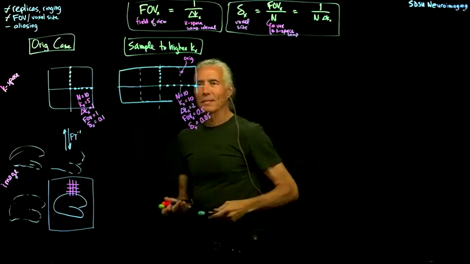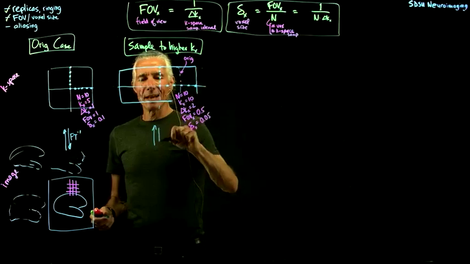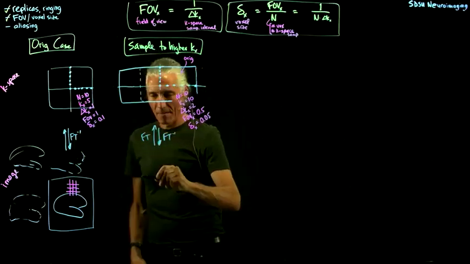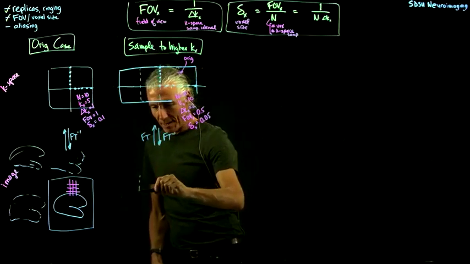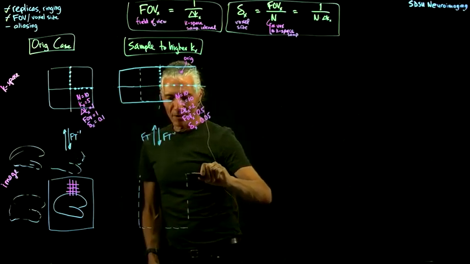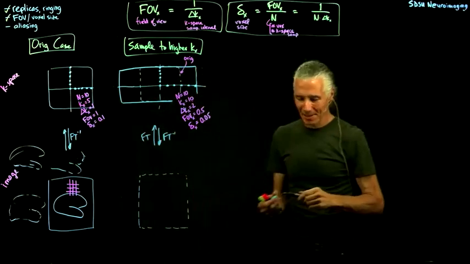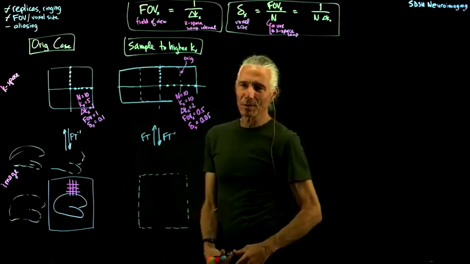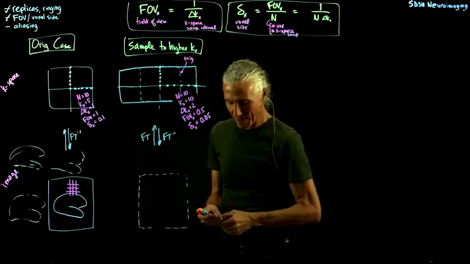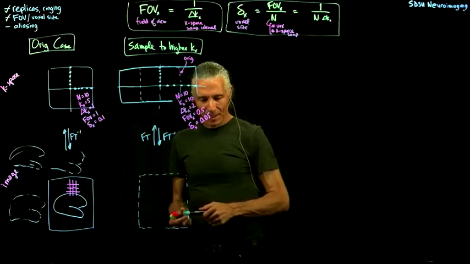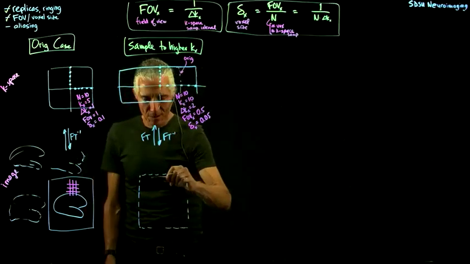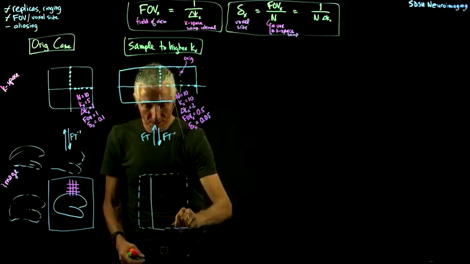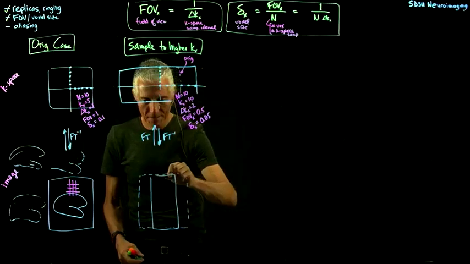So counterintuitively, what happens when we did that? Here's our inverse Fourier transform to make our image. One thing that's confusing is that the scanner has a square display window. So the scanner a lot of times will just show you something, and it won't necessarily show you the actual field of view. It will sort of show you just a square. So what's going to happen here? Well, our field of view has gotten smaller. It's gotten half as big. So our field of view is only like this big. So here's the actual field of view, like that.